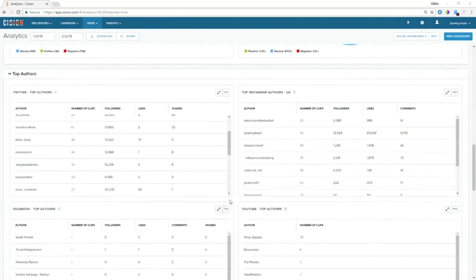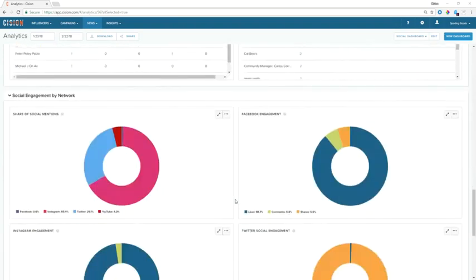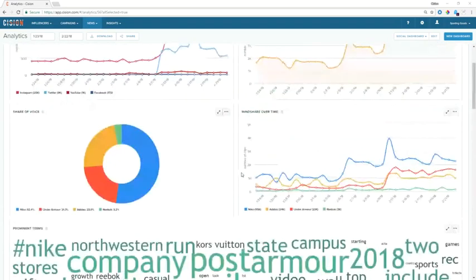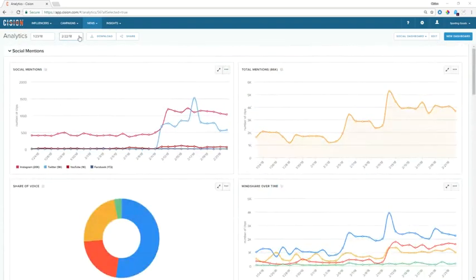Pardon the changes here. Some of my dashboard was changed around, but this is going to be a quick breakdown just so you can see some of those engagement metrics per platform. So how many likes am I getting on Facebook versus Instagram versus Twitter? Just breaking down that coverage for social in a more consumable fashion with the dashboard charting capabilities. You can build your own dashboard, share them, change the charts around to look exactly the way you want. So again, just wanted to feature some of the analytics information that's possible with that coverage that we looked at.